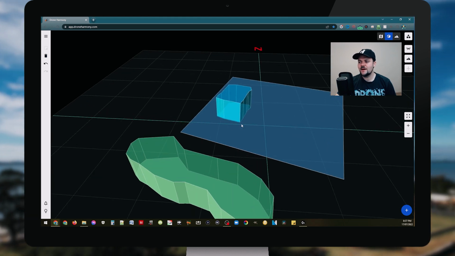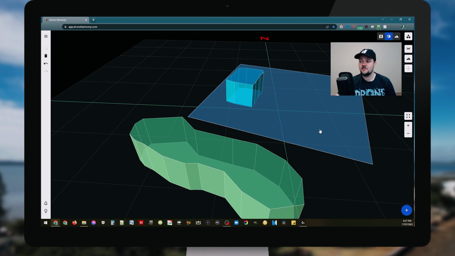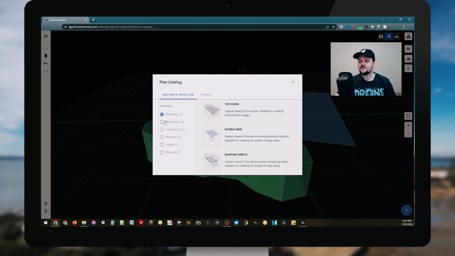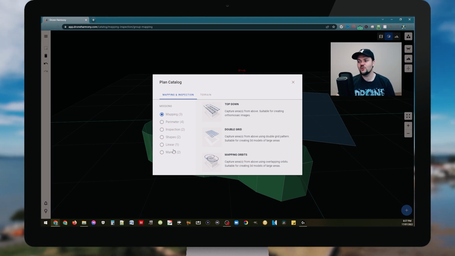So this is what it looks like, the car park. This is what I want to focus on, this building. And then this is the potential obstacle that might get in the way for me. Now, once I've done that, I just want to click on the plus. And this is where I can see the different options. And there are a bunch. I'm not going to be able to get through all of them.